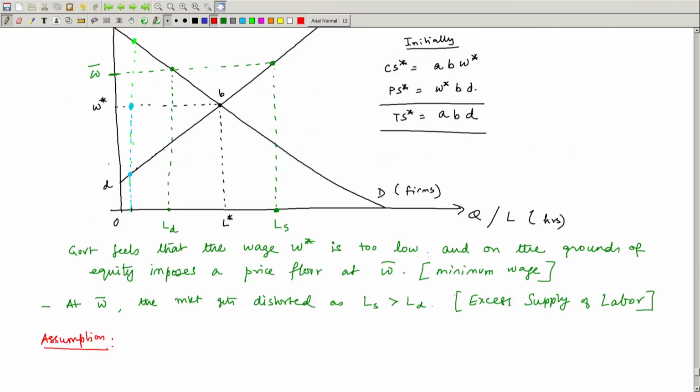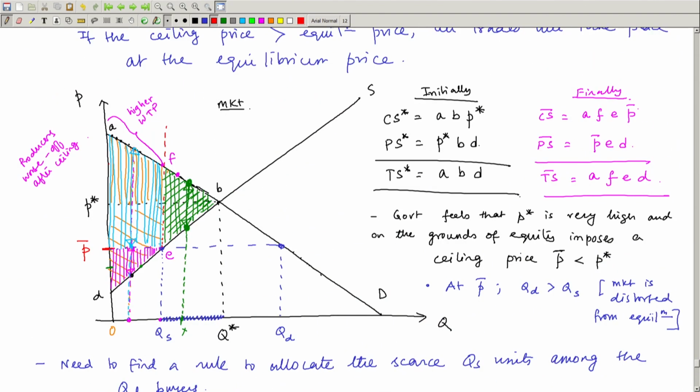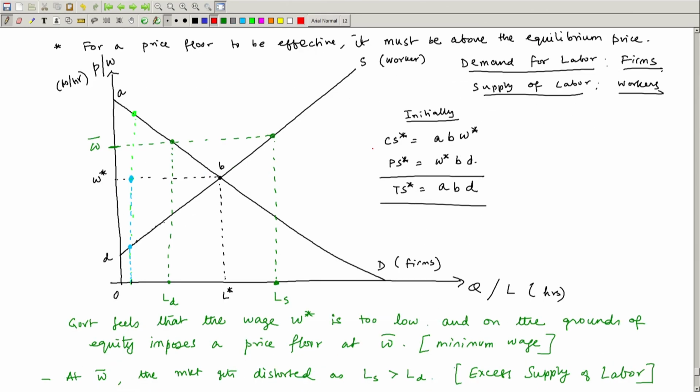Now, let us understand how in the case of the ceiling price, notice the regulation was that the scarce number of units are allocated across the buyers who value them the most. This was the willingness to pay, right. Now, for a floor, what I have is LD number of firms. So, think of this case one firm, one worker, right. So, LD number of firms each want to hire a worker. The quantity of workers available is a lot more. So, what should be my rationing rule?